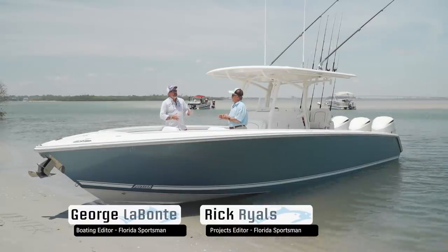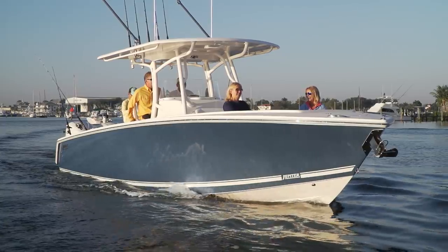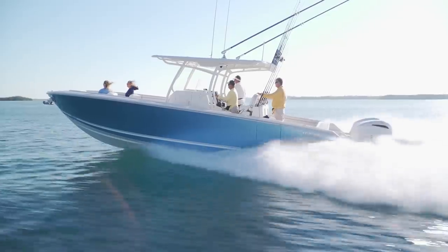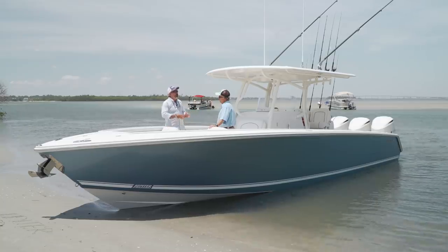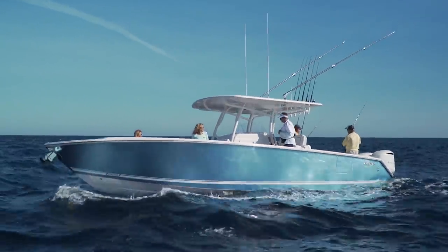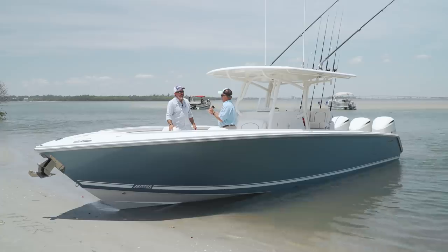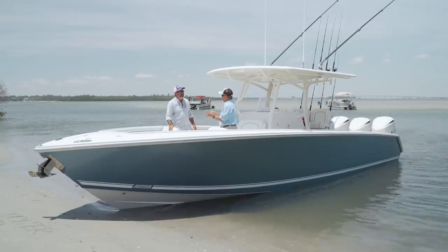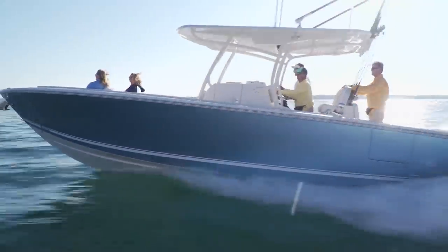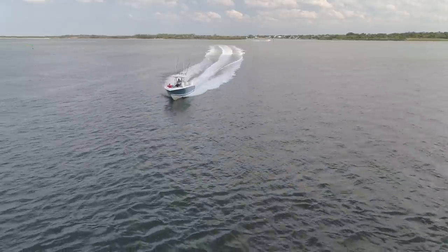Something struck me running around on this beautiful Jupiter — I was thinking about the evolution of center console boats, and one word that came to mind was heritage. Do you remember back in 1989 when Jupiter, the original Jupiter boat company, was founded? Somebody said wouldn't it be cool to have a bigger center console, and from that vision the original 31 Jupiter was born. They've taken it a step further with the 34. They call it a boat built for life — not just because it's going to last your life, which it will, but it's built for a lifestyle. This thing rides crazy — it doesn't want to swim along slowly, it's begging you to push those throttles down. It's got a 60-degree dead rise in the front, 24 degrees in the back, with a flat pad on the bottom and lifting strakes on both sides — you're going 40 miles an hour through the water and not feeling it.